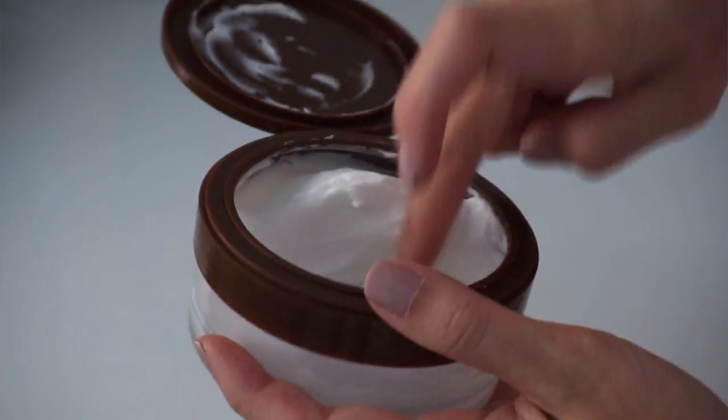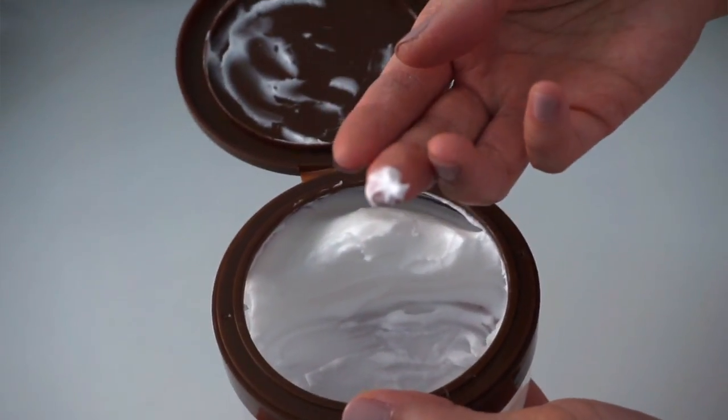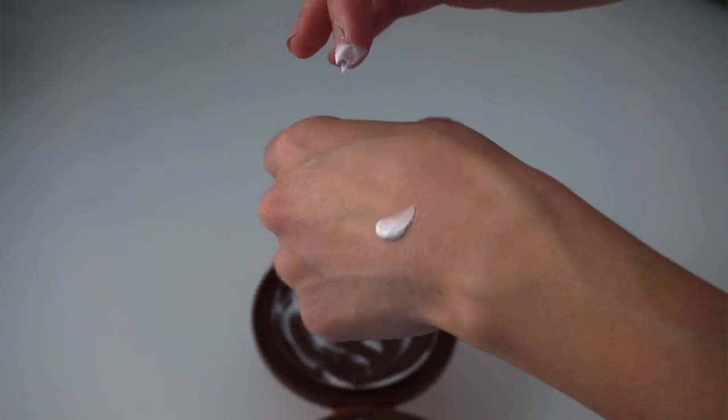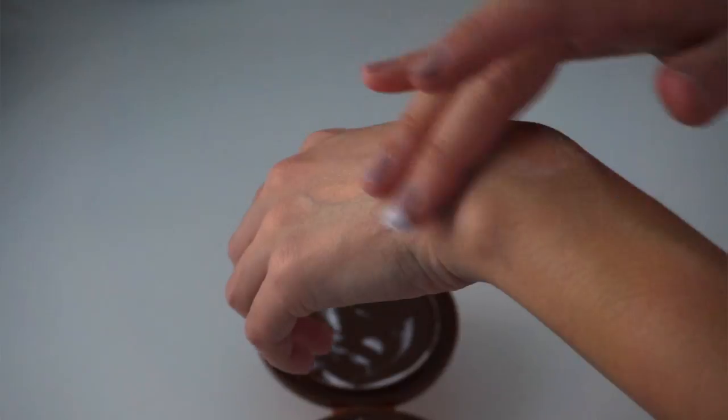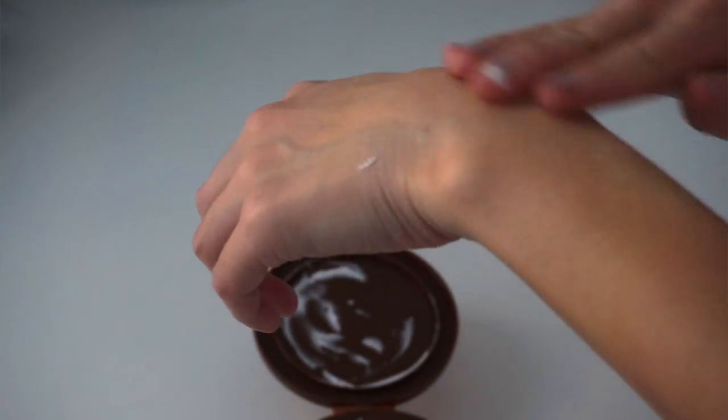The scent is not really pumpkin — to me it's like an apple cider kind of scent, a fruitier apple with a touch of cinnamon rather than straight-up apple cinnamon. If you don't like that kind of scent, this probably isn't for you. It is pretty strongly scented but it sinks in and goes away quickly. In terms of ingredients, it contains dimethicone but no parabens, and it's vegan. It has ginger root extract, lemongrass, coconut extract, orange peel — a lot of different extracts. It's fairly natural.